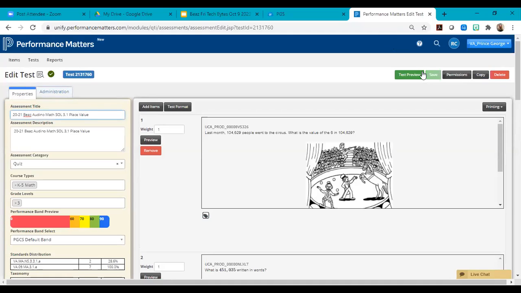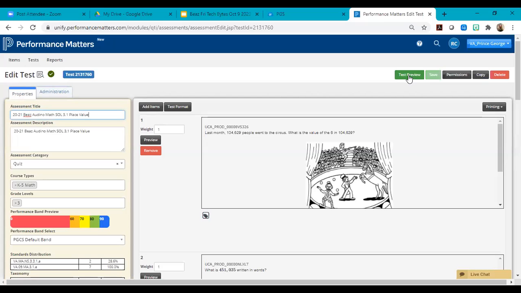All right, so what we have now, we have the ability to test preview. That's going to give you an opportunity to look at the test in the testing center and what the students would see. If this was an assessment I was doing whole group, I could project it either by sharing my screen to work with my virtual students or project it and share my screen in person, and we could go through the test together.